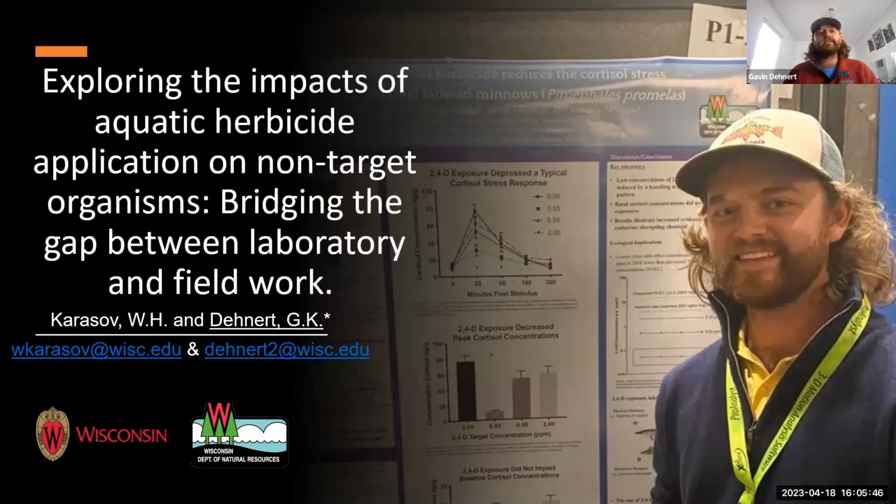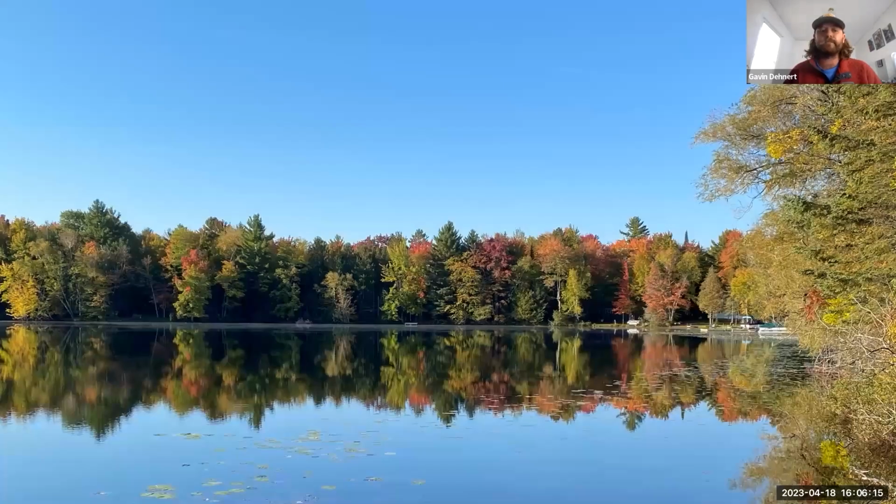Today, I'm going to talk to you a little bit about some of the work that's been going on in my lab for probably about the last 10 years or so. We're going to explore the impacts of aquatic herbicide application on non-target organisms and really focus on bridging the gap between laboratory and field work. I first want to recognize that some of this work is stuff that I have done, and some is from graduate students.